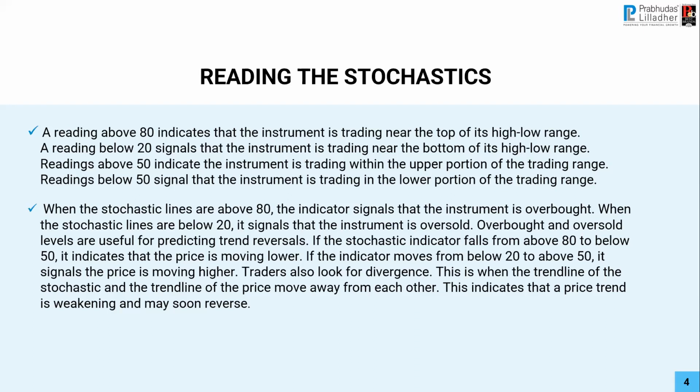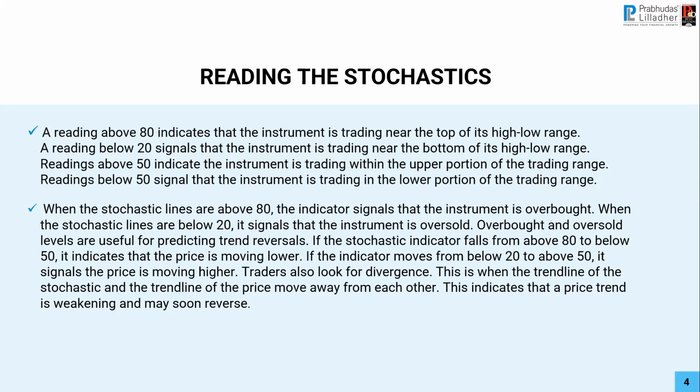I will explain to you as we progress in our chart study what the positive divergences and negative divergences are. So this is when the trend line of the stochastic and the trend line of the price move away from each other. This theory you may find a bit complicated, but when I explain to you with case studies, you will understand better. So in stochastic, there are three things one sees.